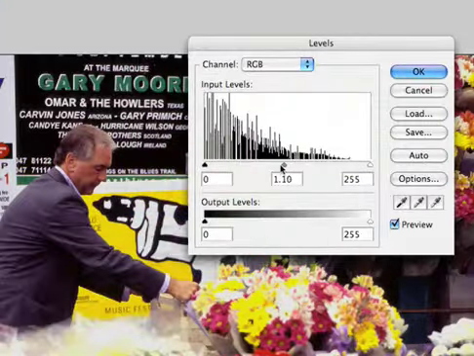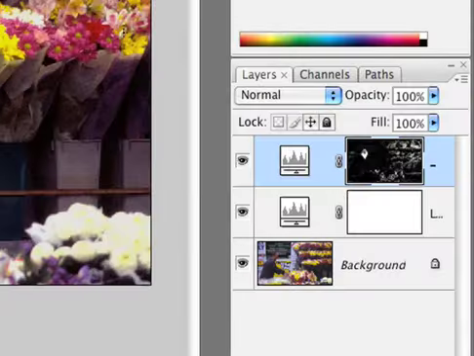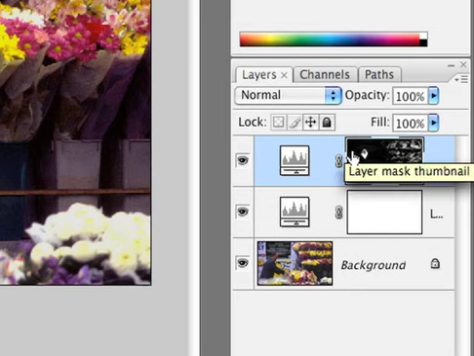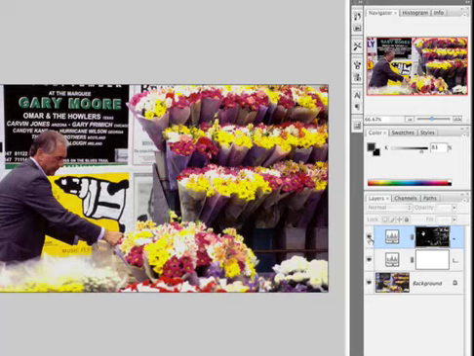And I can adjust that independently, opening up the face just a little bit more or darkening it down. Let's take a little more open. And click OK. And if you look closely at the Layers palette here, you'll see that because we made a selection before applying the adjustment layer, it has been isolated to just those areas of the selection. So what's white on this layer mask is being affected, and what's black is being ignored. Let's toggle that off and on so you can see how that subtle but important adjustment really helped us bring out that last little detail in the face.